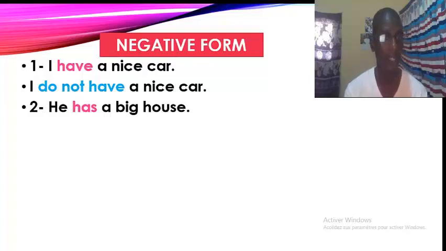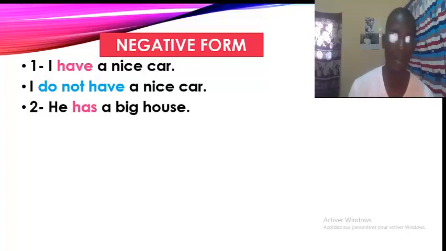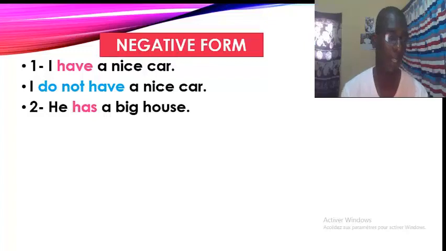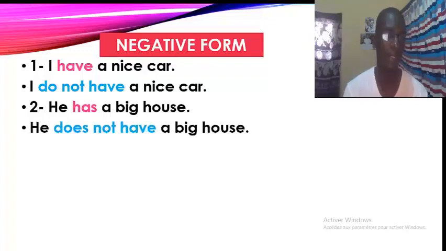If has is an auxiliary, we will say has not or hasn't. If it is a full verb, we will say don't have or do not have or does not have. So he does not have a big house, il n'a pas une grande maison. Donc ici, avoir étant un verbe ordinaire, on ne dira pas has not, on dira does not have. Parce que c'est un verbe ordinaire, il n'accompagne aucun verbe et il peut être remplacé par posséder ou bien par obtenir.